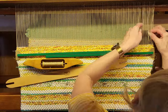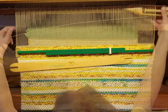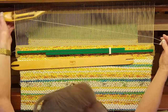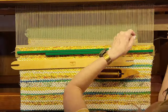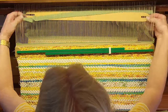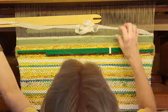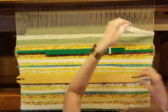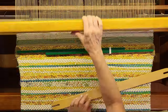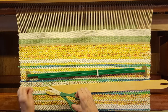So now that we have the fabric hem allowance in, we will put in the warp thread header, and that's 3/8 inch width. It's just enough to hold the weft stable. Next, we will put in some scrap fabric, just like we did at the beginning, and this will hold everything in place while I get off the loom and before I can get around to hemming it. So I'm going to put in a fair amount just to make sure that I have enough, and we will trim up all the loose threads.